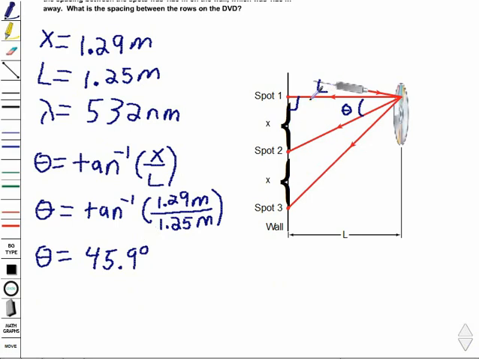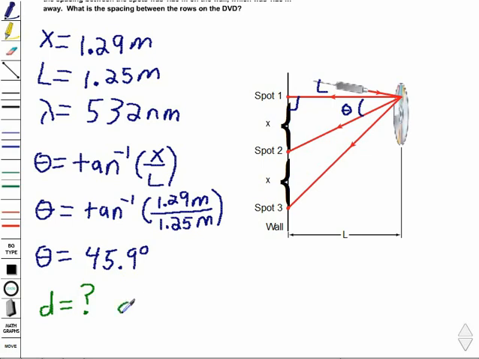We've got two sides of a triangle that are remarkably close to each other. So that's almost like the sides are the same size, and if that was the case, we'd have a 45-degree angle. Here we're just slightly off, so we have slightly larger than a 45-degree angle. So that makes sense. So the next part was then solving to find out what's the distance for the diffraction grating. So we're looking for D. So we don't know what that is.